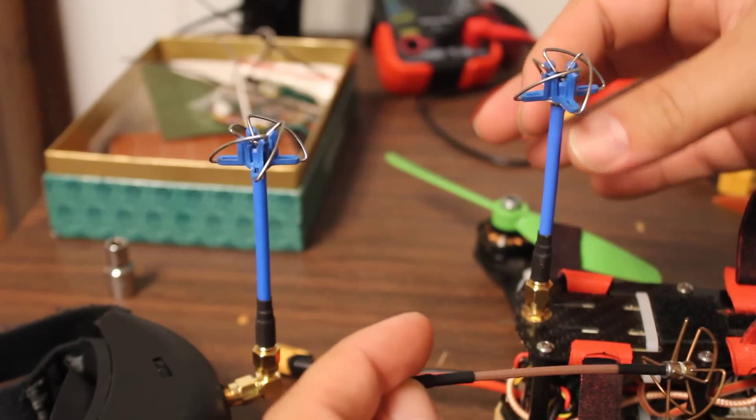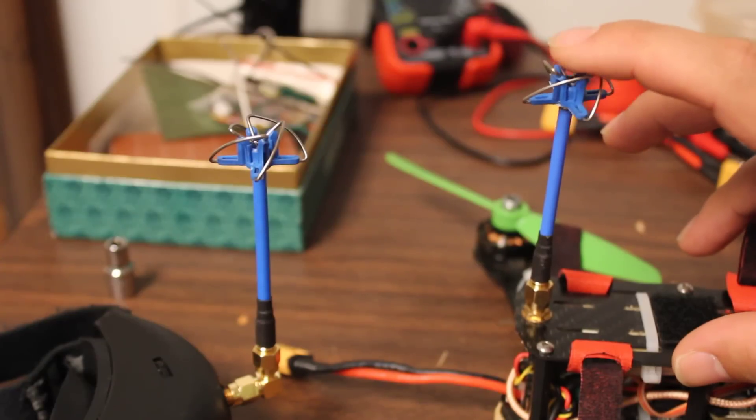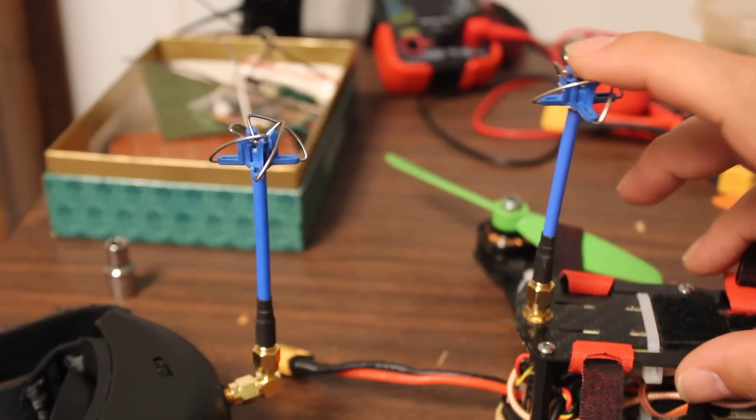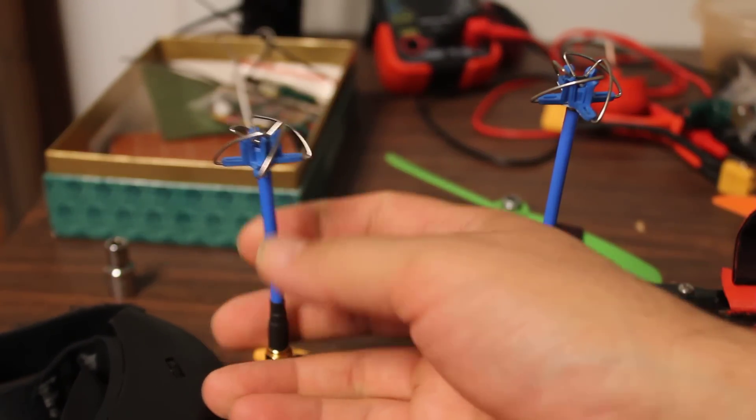One thing they've got going for them is the cable itself is thick and stiff. You can see as I, actually you can see if you look right down here at the base, that it's really just bending the carbon fiber plate. It's so stiff and likewise it's pretty stiff.